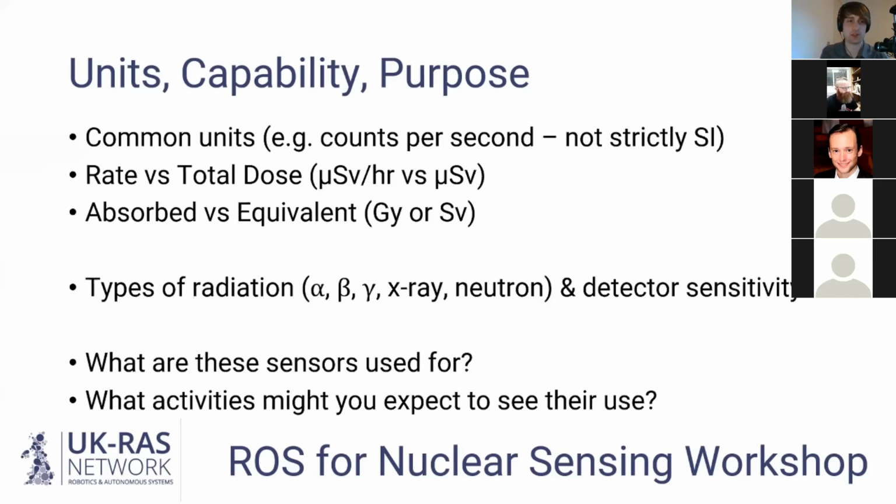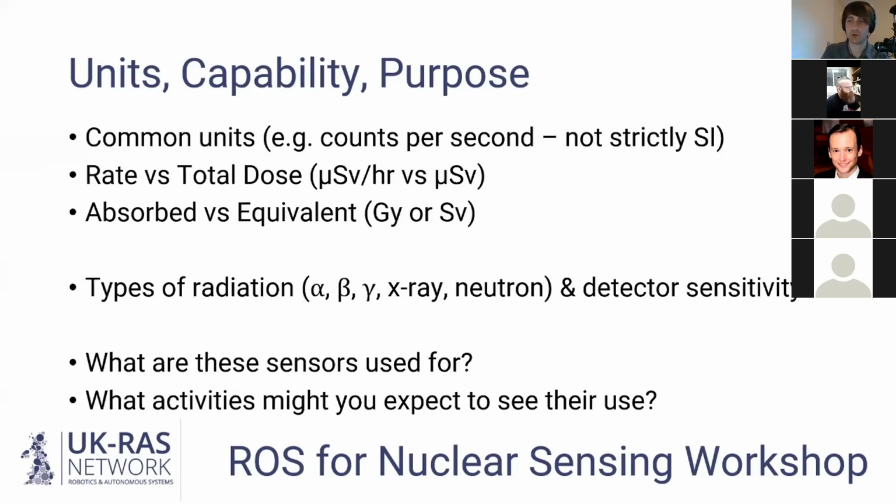We see also that we're talking about total dose versus the rate. So there's also a temporal aspect in here. What we're measuring is not always the same. Even on the same detector, it might have a total dose functionality and a rate functionality. Both of those are interesting for robots and humans in different ways.